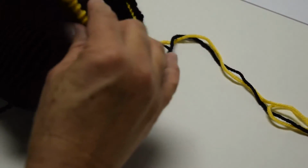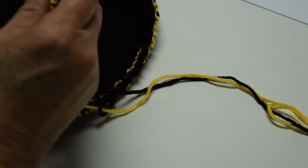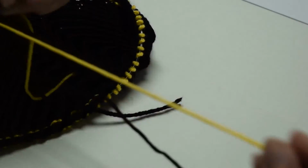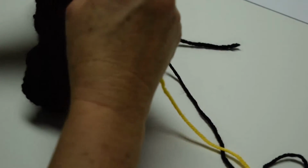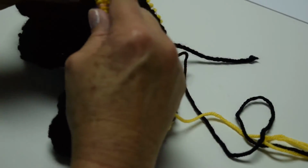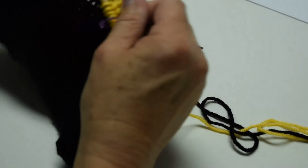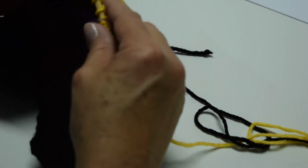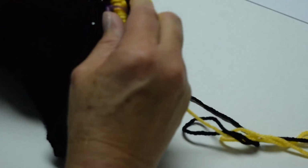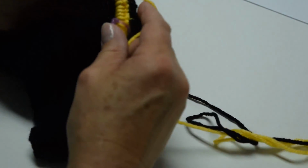All right. I'm going to place a marker at the beginning. And I'm just going to knit around the hat. As I said, when I get around to the other side, when I reach the marker again, I will have added on 2 stitches so that I have 92 stitches. I have to have a multiple of 4 for the Fair Isle pattern, which I'm going to show you next.